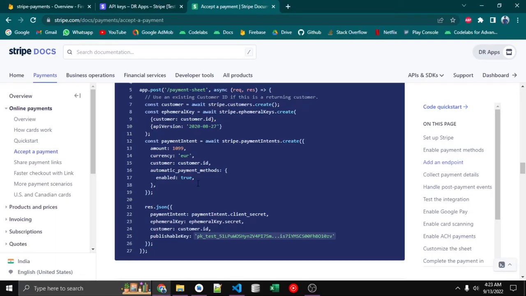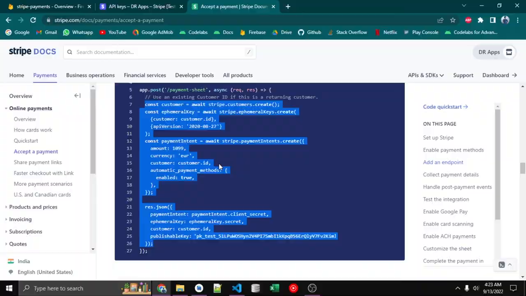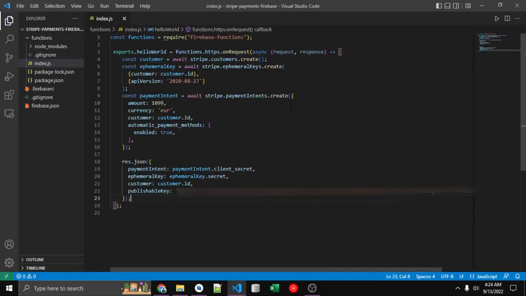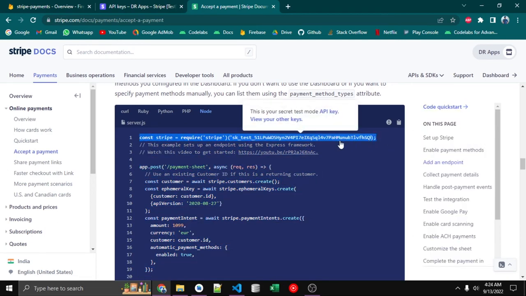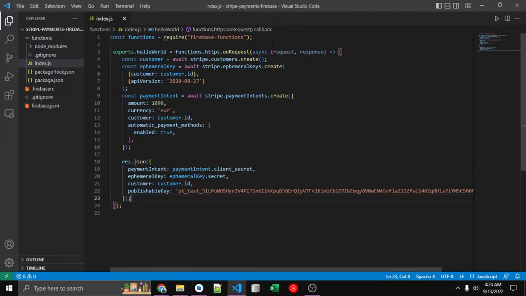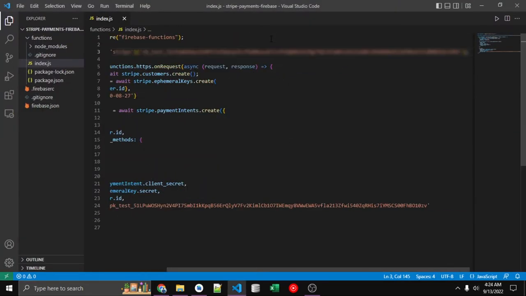So I will just copy the code which is inside of this app.post. I'll copy all of this and paste it here, and I'll copy this too, which is my secret test key, and paste it here.